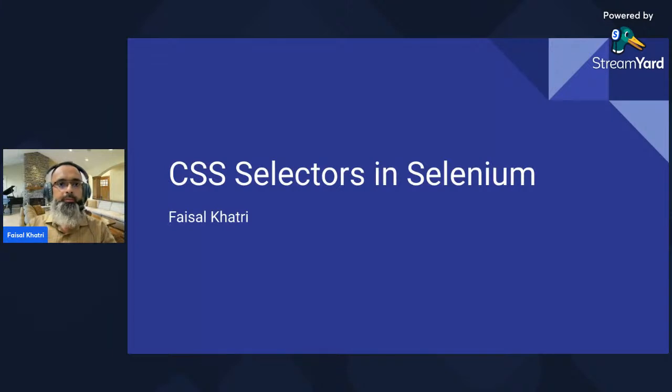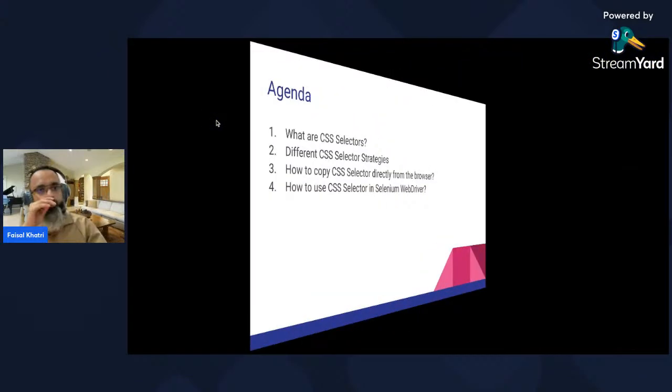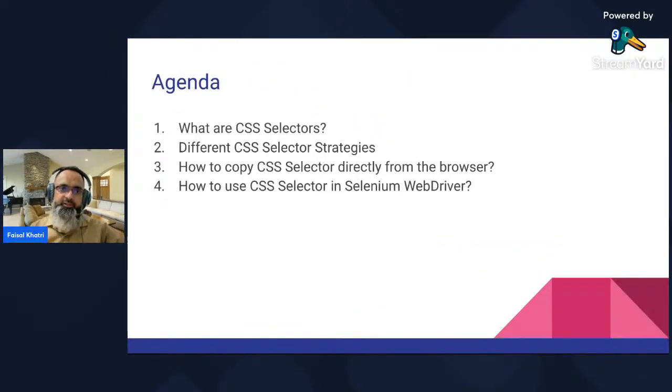Talking about the agenda for this session, we will be discussing what CSS selectors are, different CSS selector strategies, how to copy a CSS selector directly from the browser and use it in the code, and how to use CSS selectors in Selenium WebDriver. Most of the session will be hands-on, showing how to work with CSS selectors, how to locate web elements using the developer tools in the browser, and I'll also demo some tests where we copy and use CSS selectors for locating the web elements and running our test.